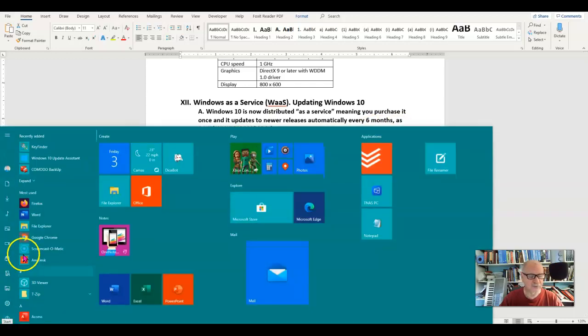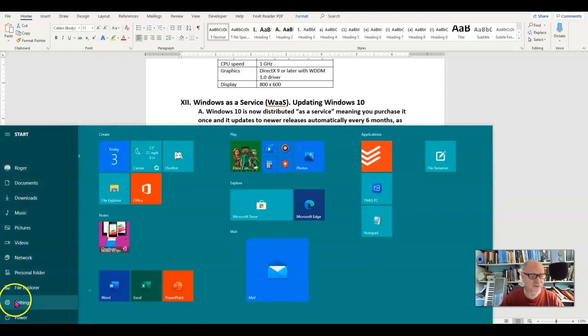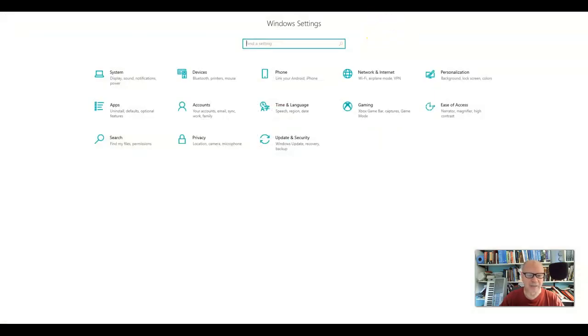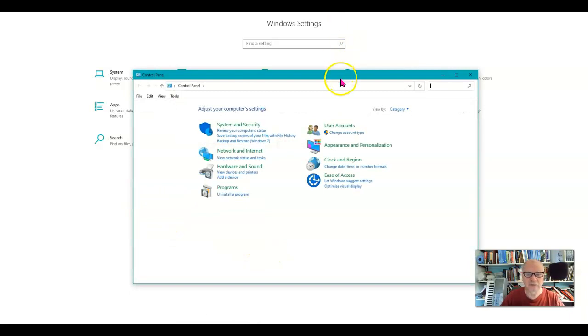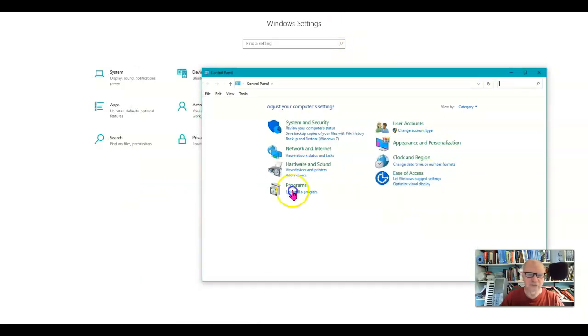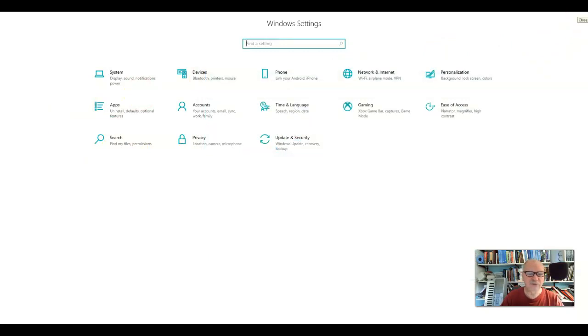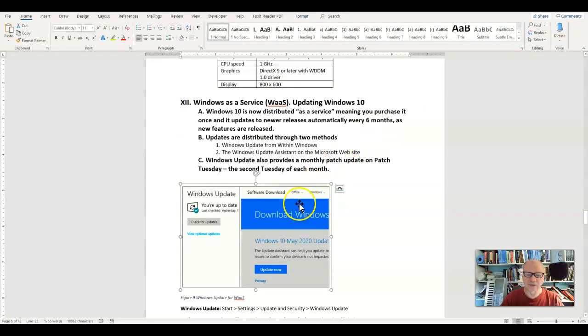One example is the Settings app. I'm going to talk about apps and applications later on in the course, but the Settings app is slowly replacing the old Control Panel, which we had in earlier versions of Windows. So these things that are in Control Panel are slowly either being duplicated or migrated over to the Settings app, and that constantly changes every time a new version of Windows 10 comes out.